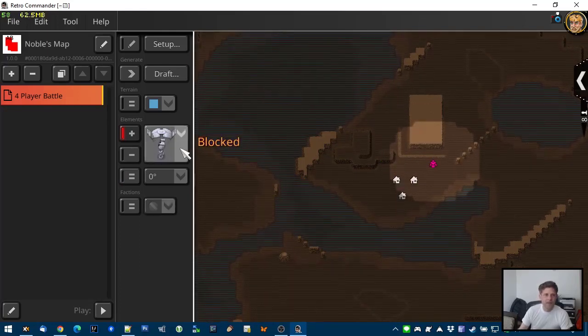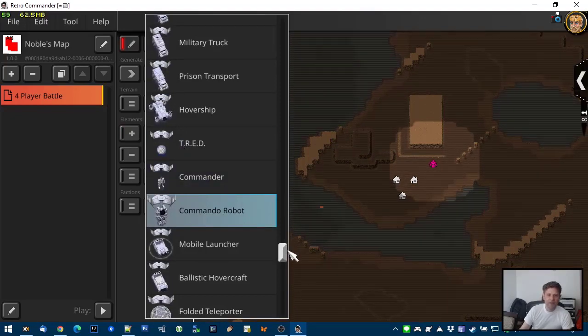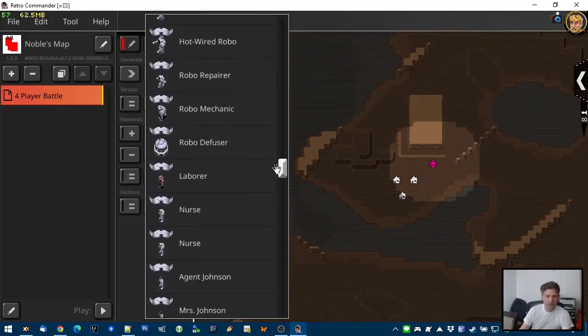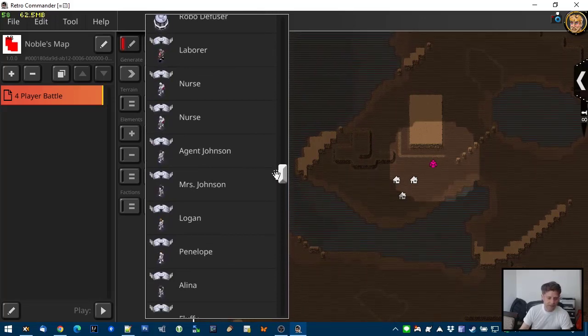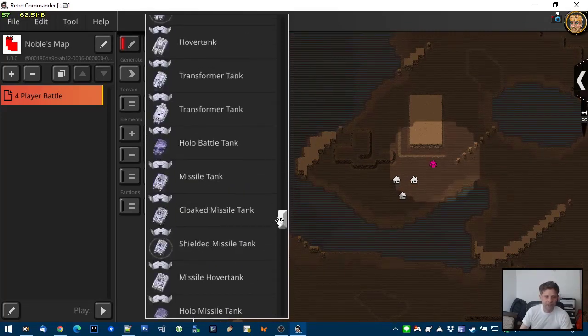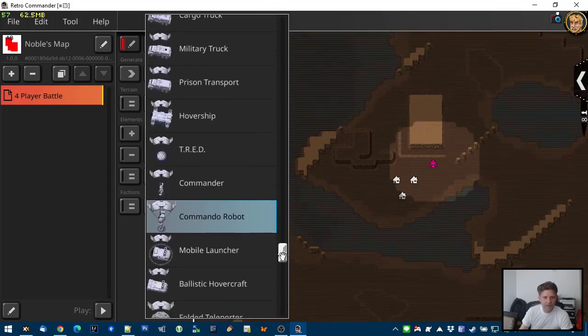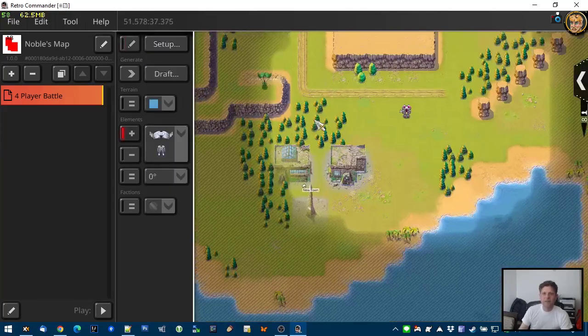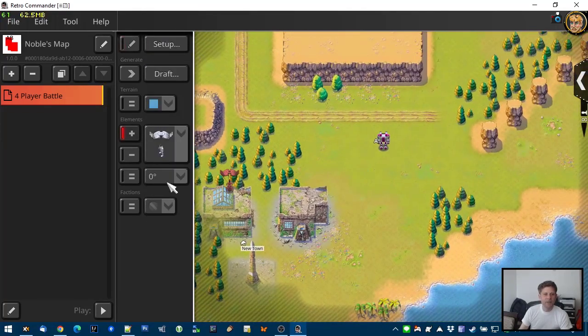Now you still get an error because we have to define the commander unit. And the commander robot, it needs a commander. You can also use Agent Johnson, but for a generic scenario which you don't plan to use for the campaign, for example, you just add the neutral commander. The advantage is, the commander is a guy now, but if you select female, then a female commander will appear, so it's not the guy and the female face.